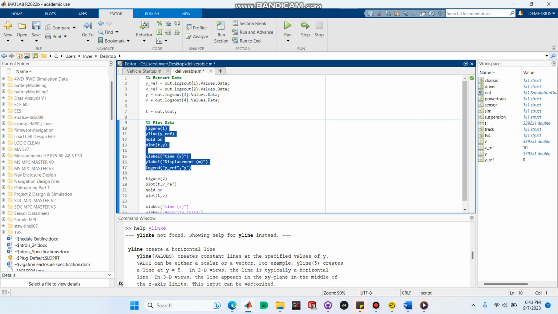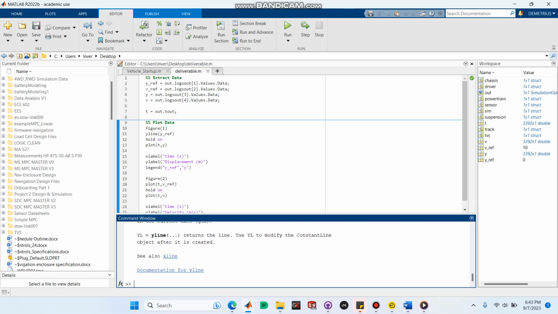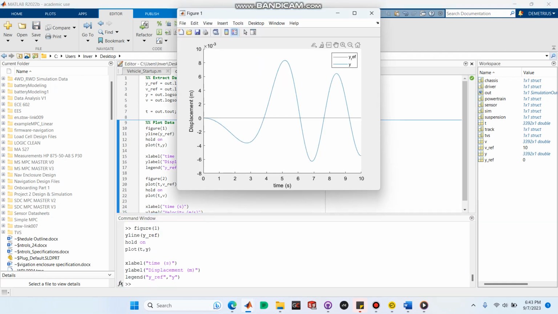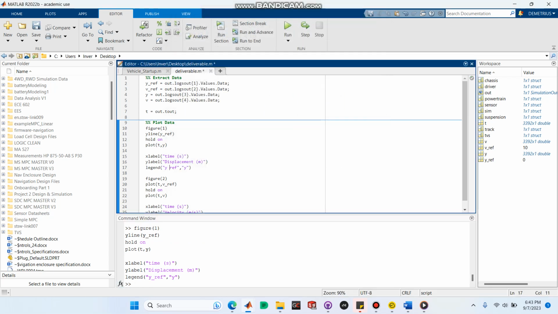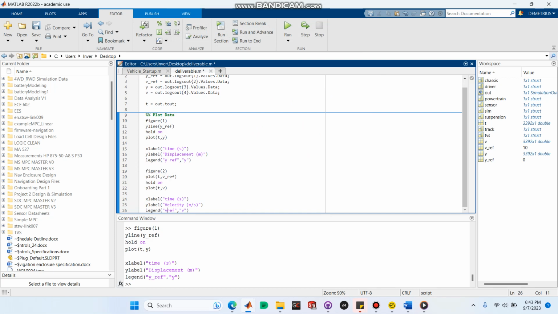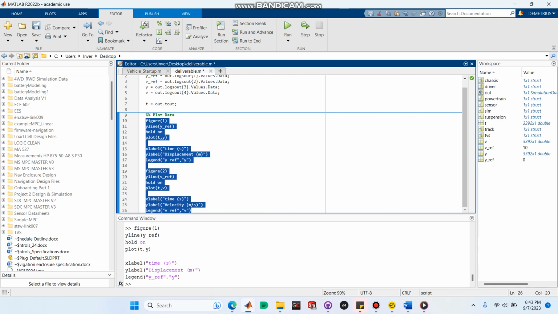Right. So now we do the same thing. There you go. You have your y ref and y. And the problem here is that underscores are meant to do something different for MATLAB. Yline, vref. There you go.